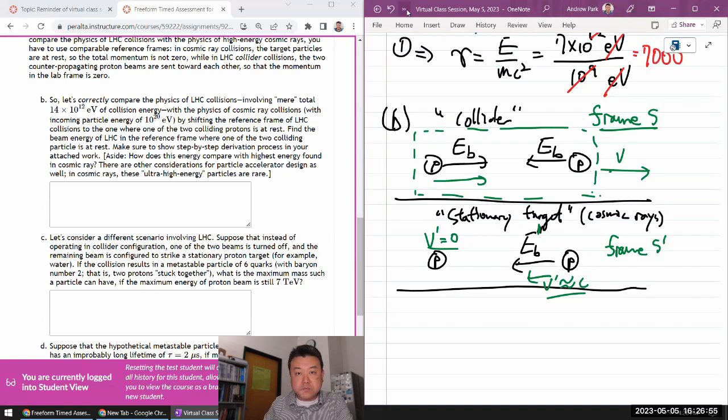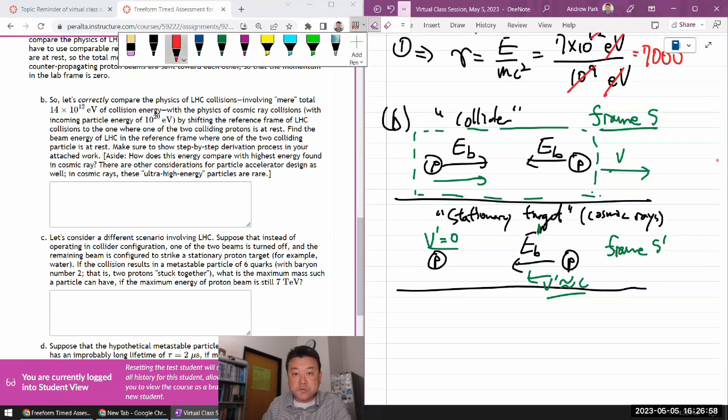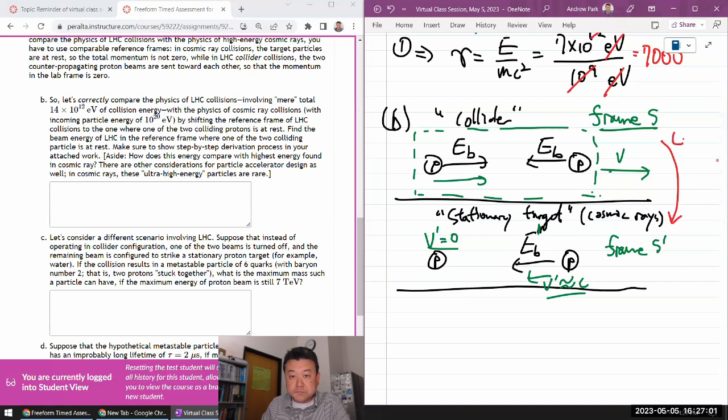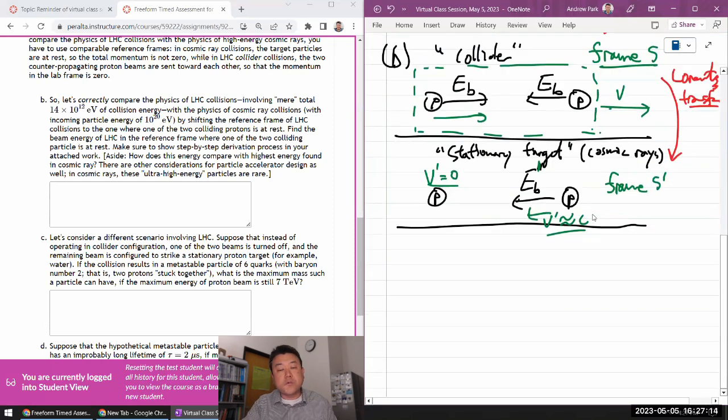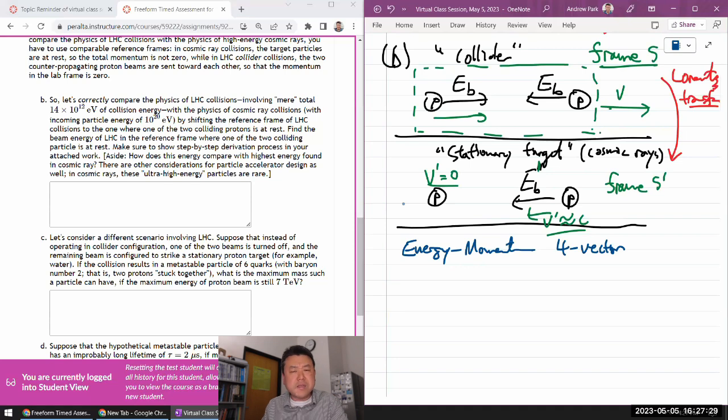So you have these two different reference frames, and what you have to do is a Lorentz transformation to go from one frame to the other. And this is where you really need to use the fact that energy and momentum form four vectors. I covered this in lecture, which your textbook doesn't. Energy, momentum, four vector. I'm just going to write the time component and the x component. Nothing interesting happens in y and z. So this four vector looks like the time component is energy divided by c, and the position component is the momentum.